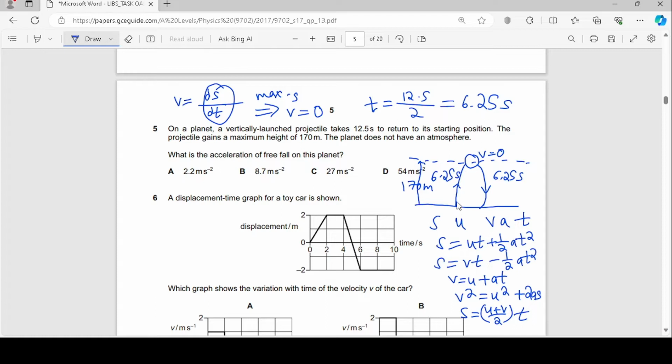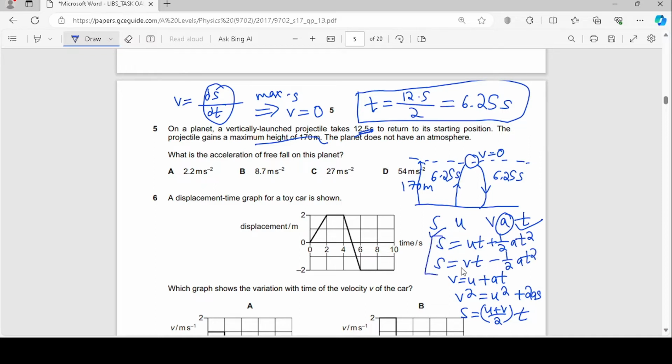Okay, so let's see what quantities we have. Well, we have the displacement as 170, so that quantity we have. We don't have acceleration, but we need to find it, so we need an equation that has acceleration. And we have the time, which firstly they've given as 12.5, but then half the journey is 6.25, and that's much more useful for us over here. Because none of these equations have only s, a, and t, we also need either u or v. So we can take either of them really.